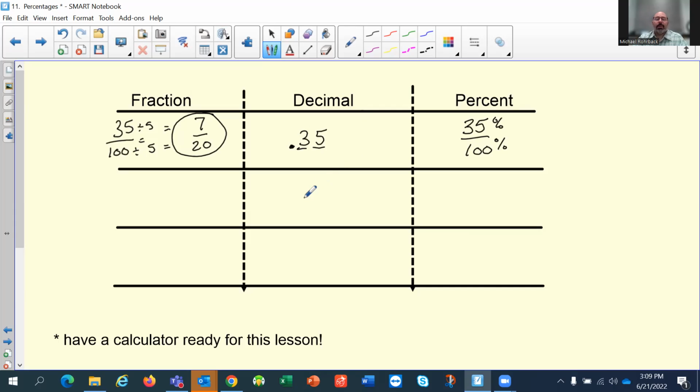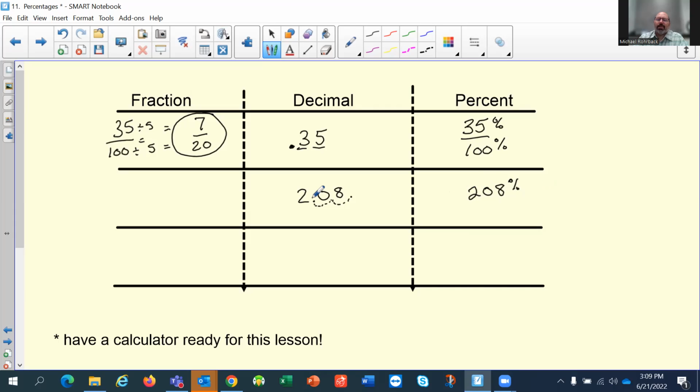All right. Let's try something that's a little weird. What if you have a decimal that has a whole number and you need to make it into a fraction or a percent? Well, it's the same thing. 2 is just a whole number. So if we want to go from decimal to percent, you can just multiply by 100 and just move that decimal over 2 places. It would be 208%.